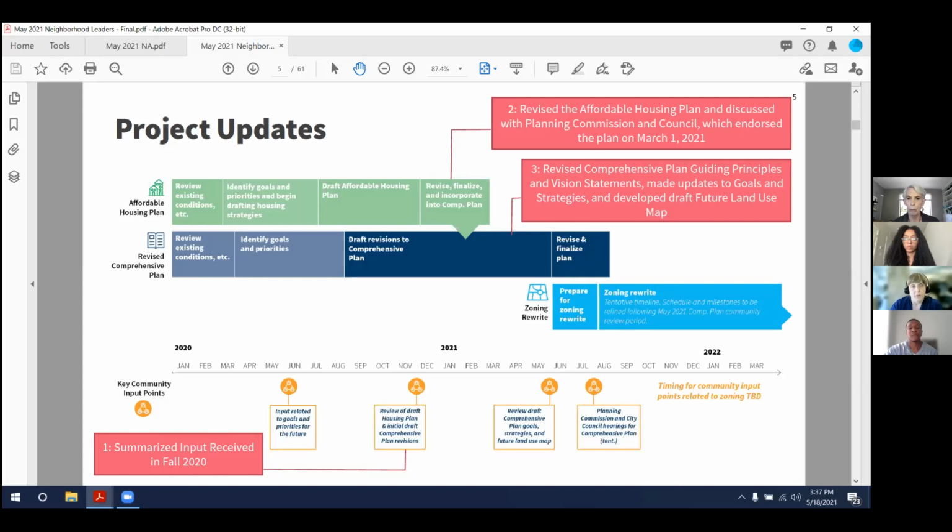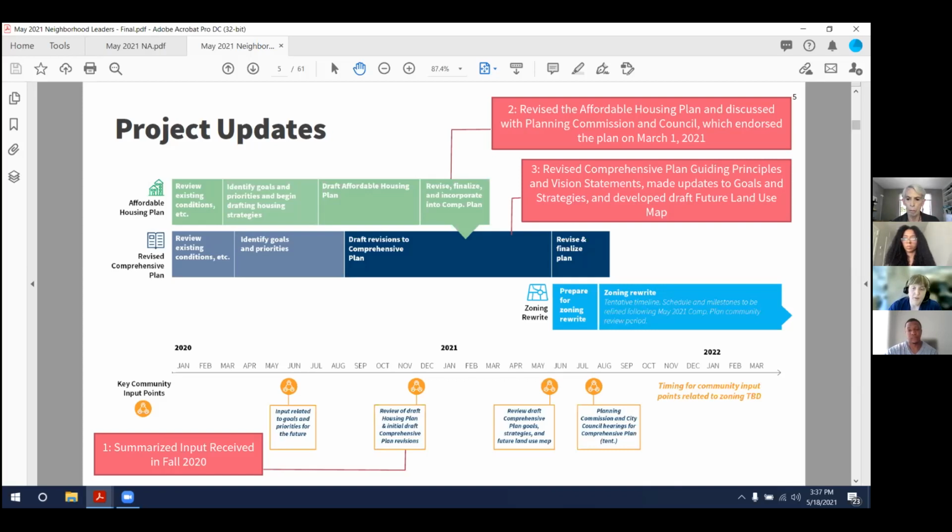So we reviewed feedback we got from that phase, and then we updated the affordable housing plan, and as mentioned, that went to council in March of this year for endorsement. And the third thing we've been doing, and that really plays into this current public engagement phase, is we've been revising other pieces of the comprehensive plan, including goals and strategies that address the vision statements we worked to develop with the community last year.